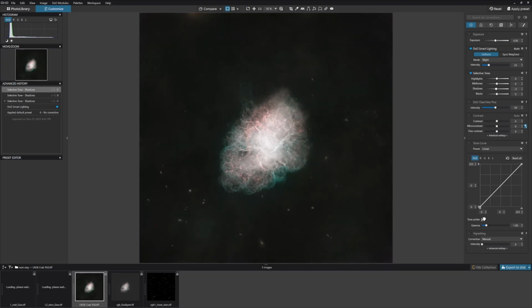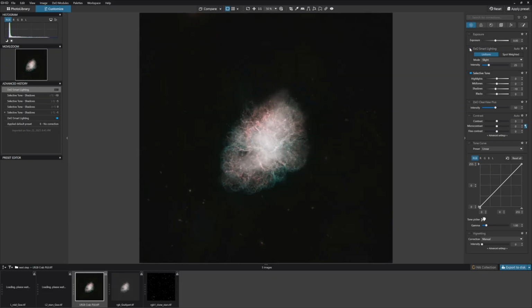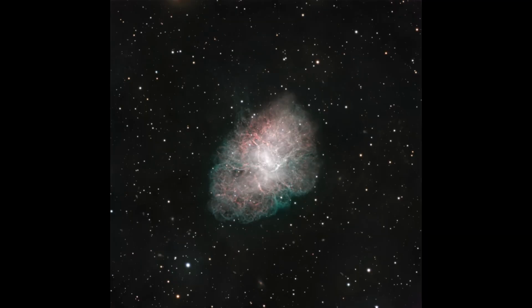In fact, it has the best and most complete implementation of the curves tool that, frankly, I've ever seen. And I was able to use it to quickly color and light balance the surrounding space. But that was it. That was all I needed PhotoLab for. I spent maybe 5 minutes working in it, and that yielded this completed image right here. This is a full visible spectrum LRGB image of the Crab Nebula shot at 1280 millimeters focal length with a C8 Schmidt-Cassegrain telescope, the Celestron C8.